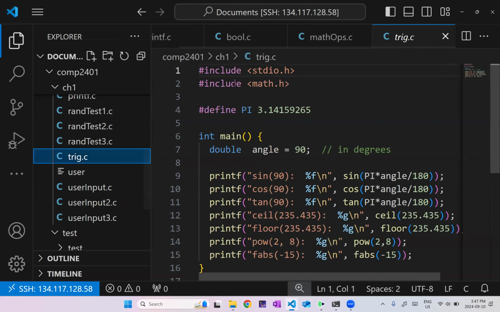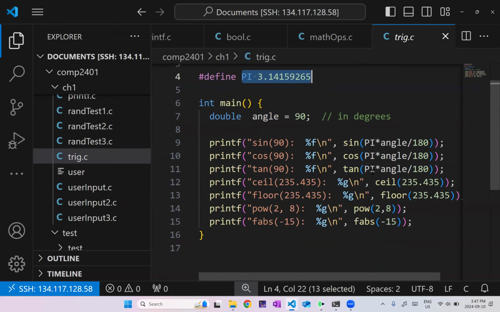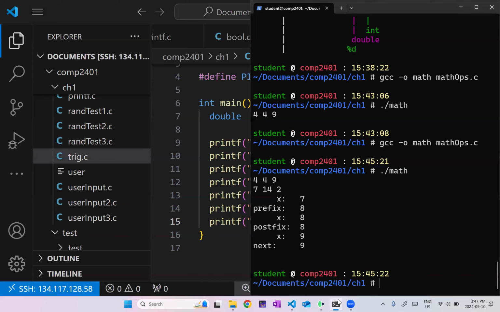But if I go into trig, I do need the math library. So I'm going to include math.h, and then I have access to these functions: sine, cos, tan. I've defined a preprocessor constant pi, which apparently doesn't come with the math library. I'll have to look that up. But ceiling, floor, power, absolute. This returns the absolute value as a float.